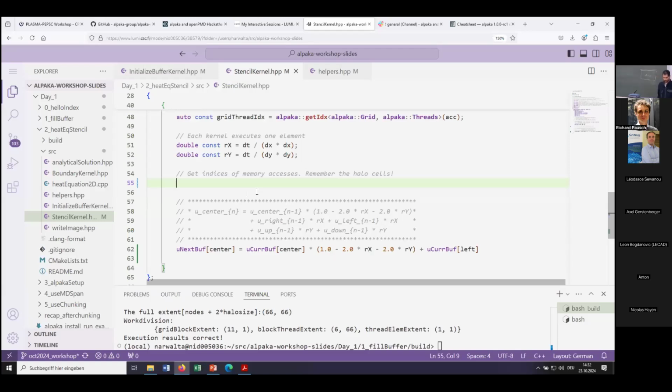So given that I have already spoken the solution in words, can someone tell me what center should be? My center is grid thread index, is it? Is this correct? Do I need to do something else? So it depends on your work division.